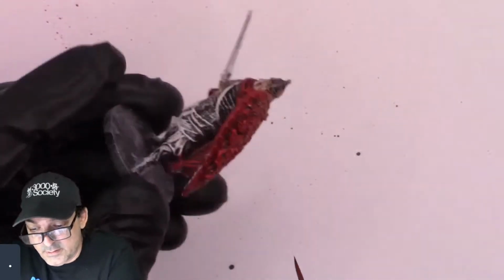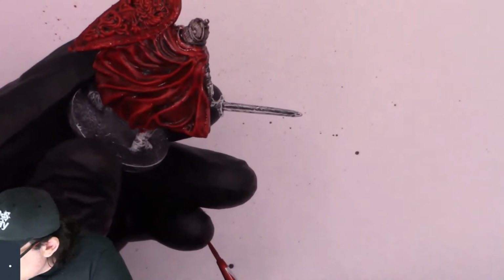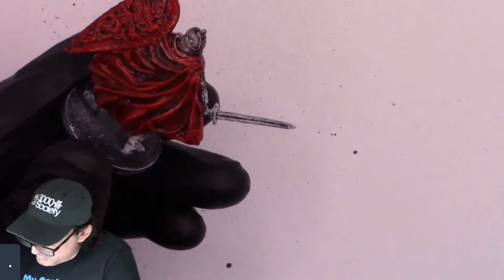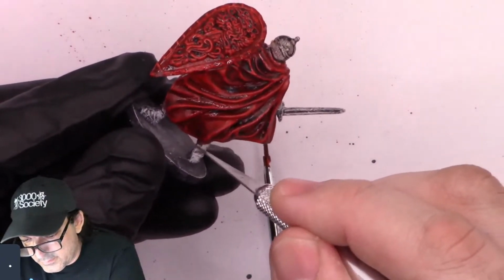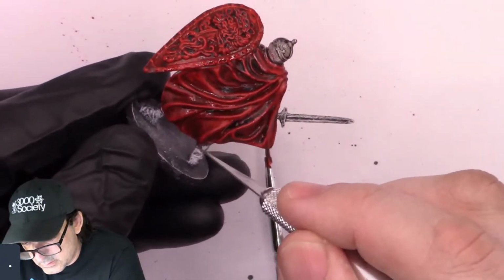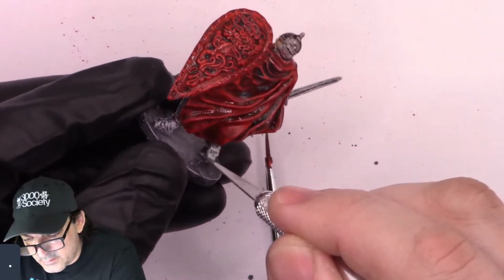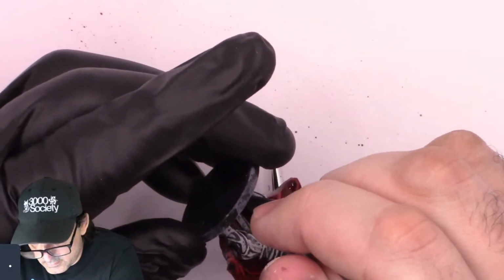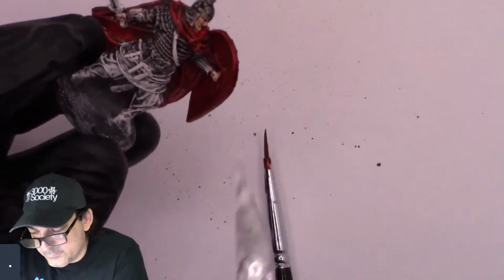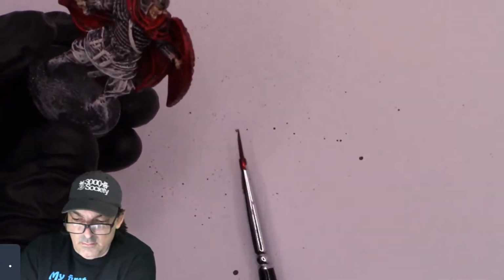All right, so there's his red cape, his red thing. I got a little red on his boots, which I don't know that I care about. What are his boots? His boots are brown boots, so I do care a little bit about that. So let me just see if I can't scrape that red off here. Because again, red is so dark, it's not really going to be covered by anything, and especially if these boots are going to be a lighter brown, they're not going to cover up that red.